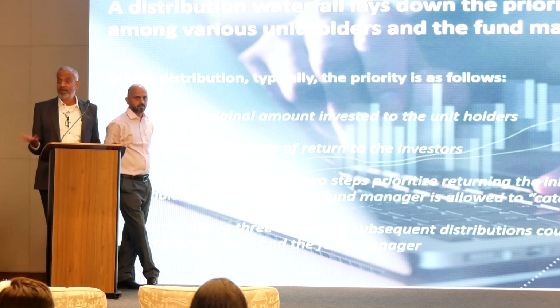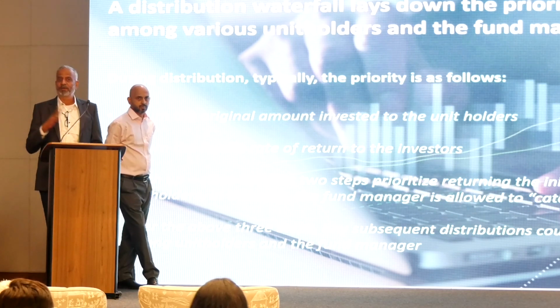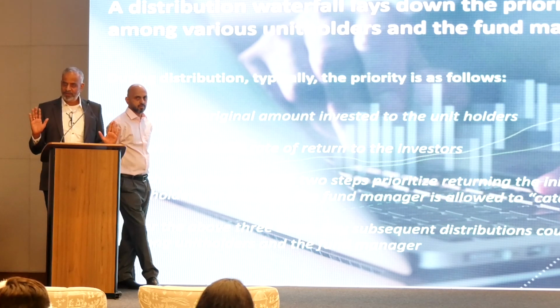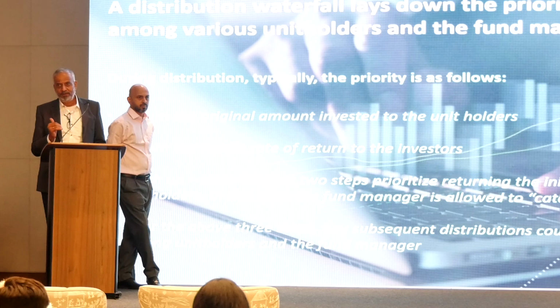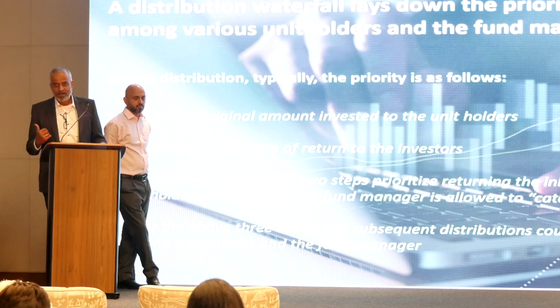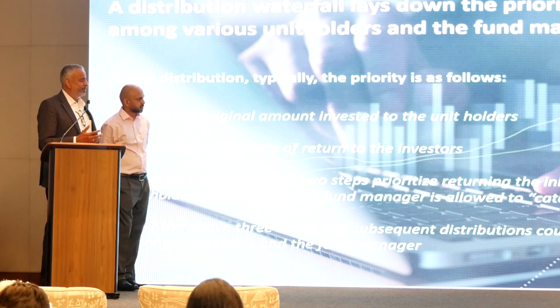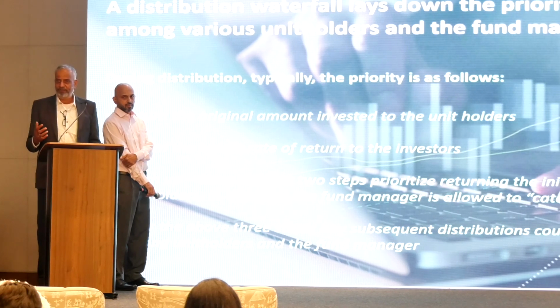If they say with catch-up, that means anything above the contribution made by the investor is split 80-20. If it is without catch-up, the 10% hurdle belongs to the investor. There is no share for the general partner from that. Anything above that is shared 80-20. So it's a pretty simple mathematical formula to be applied for that.